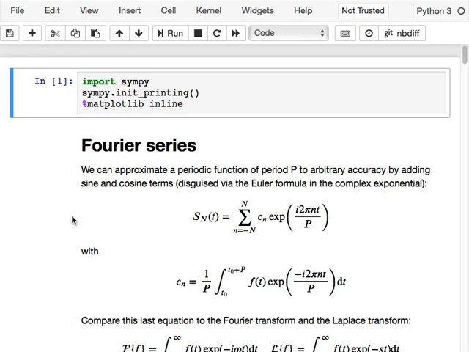I just want you to picture in your mind the idea that I have a weird function, and I have these two routes. I can go a polynomial route and say I want to approximate this thing as a polynomial, and the Taylor series is one answer to the question of how I choose the coefficients of the polynomial. It doesn't work for everything, as we've discussed before, but it works well for the analytic functions which we use normally in engineering. The Fourier series is a different approach where we're choosing these other basis functions, the exponentials.